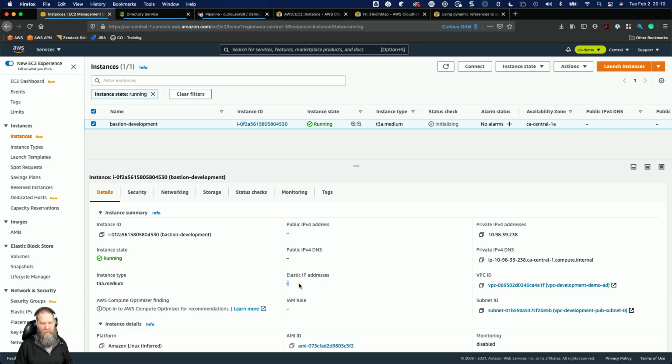What's different about an elastic IP is that, let me say it this way. When I think about a public IP address in Amazon, I kind of think about it almost like a DHCP address. If I stop and start this Bastion host, its IP address would change. Nothing wrong with that other than the fact that you would need to know the IP address changed. An elastic IP is more like a static IP, right? You essentially allocate that IP address to your account. I could then move it between different EC2 instances, but the IP address itself doesn't change. Okay.